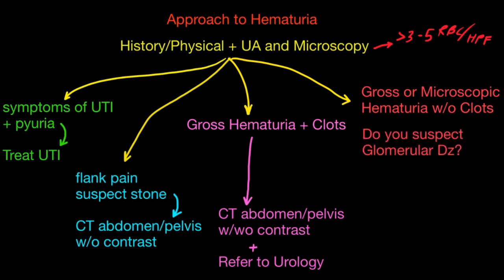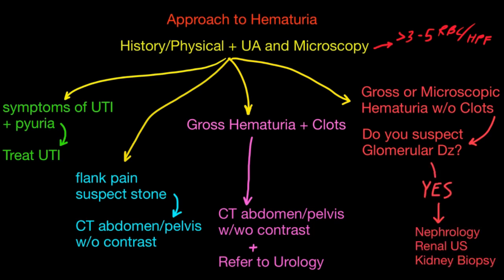So next, what about the patient who has gross or microscopic hematuria without any blood clots? The next question I want you to consider is, do you suspect glomerular disease? In the first part of this video, we mentioned that, and I want you to consider all those features. Does the patient have new proteinuria? Does the patient have new onset renal insufficiency or elevated serum creatinine that's unexplained? Do they have dysmorphic red blood cells in the urine microscopy, or maybe you got lucky and there's a red blood cell cast? But think about other things like new hypertension or peripheral edema. Anything that suggests the kidney is the primary cause should make you suspect glomerular disease, and this would prompt a referral to nephrology, and also possibly the patient may need a kidney biopsy.